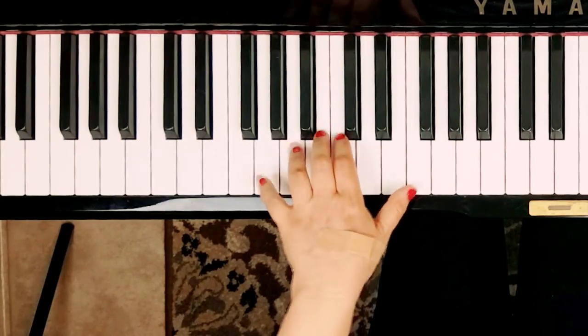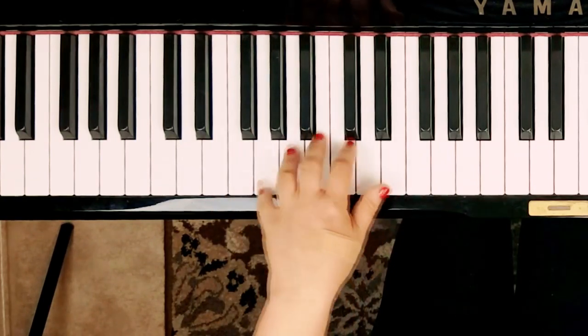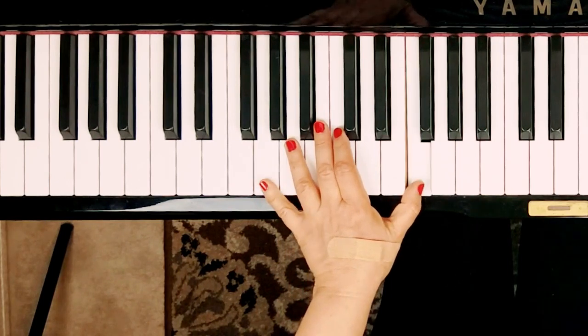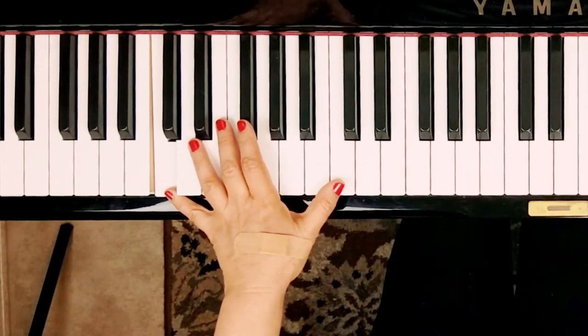Left hand, fifth finger starts on low G. Here's middle C, here's the G right below, and here's the low G where we'll be starting. So fifth finger on G, first finger on F, then fifth finger goes down to C, first finger on the C an octave above.